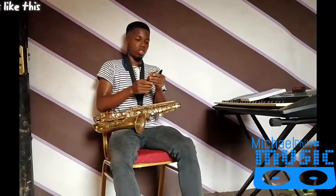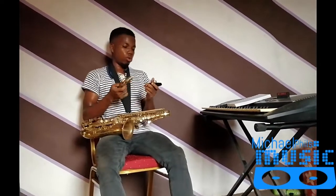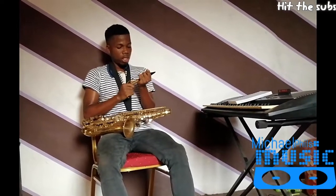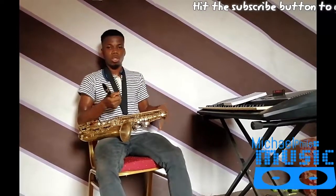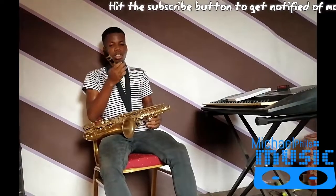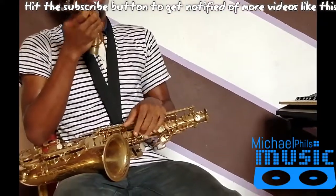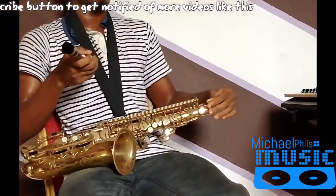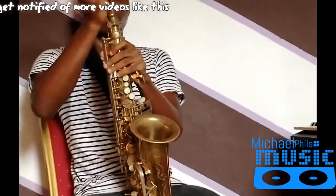There's a general notion that sax players or trumpet players play with their energy, but I assume this is very wrong. Actually, they don't play with the supposed energy. It's just your embouchure, which we'll talk about later, and the kind of positioning you make that makes playing the sax very convenient for you. So that's it about the parts of the saxophone.